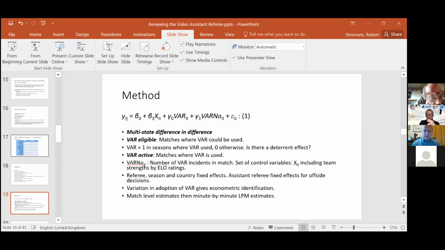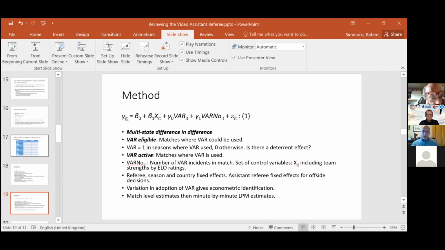Actually, there are many matches, most of them even, where there's no VAR intervention at all in terms of a key decision. We've got referee, season and country fixed effects, and we've also got assistant referee fixed effects for the offside decisions. And it's the variation in adoption of the VAR that gives us our econometric identification here.